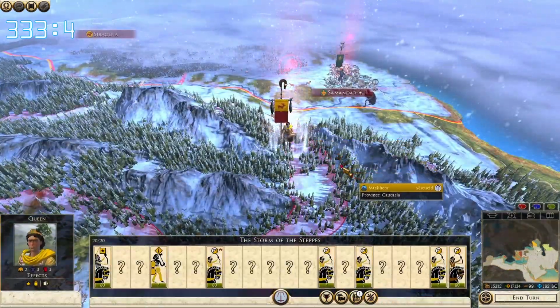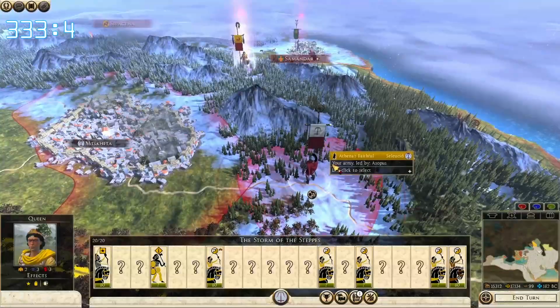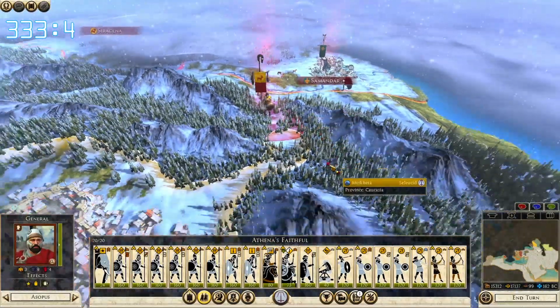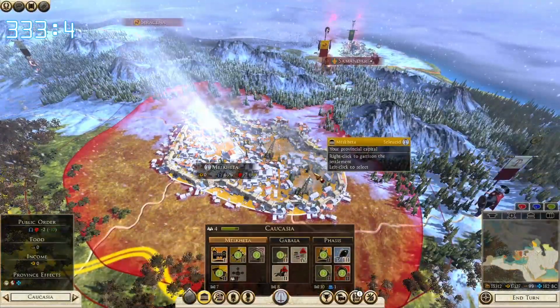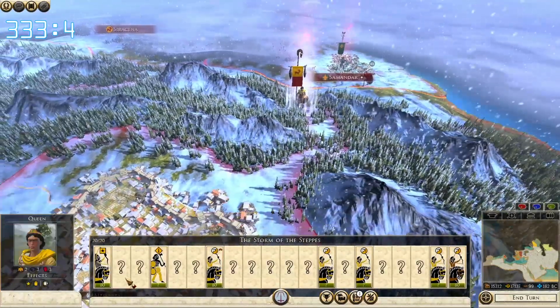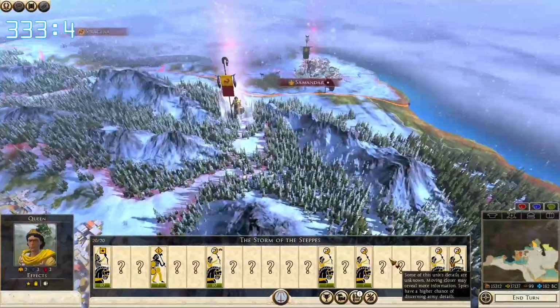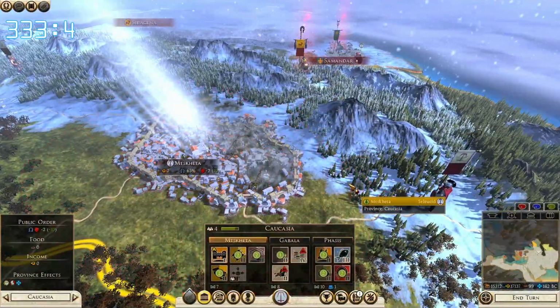This guy's going through mountains in the winter. It's going to end really badly for him. Even if we could catch him, we wouldn't do it because it's not smart going here. The attrition will be massive. Right, he's got a few axes and a bunch of archers, horse archers. Can he even take this? I don't think he can.